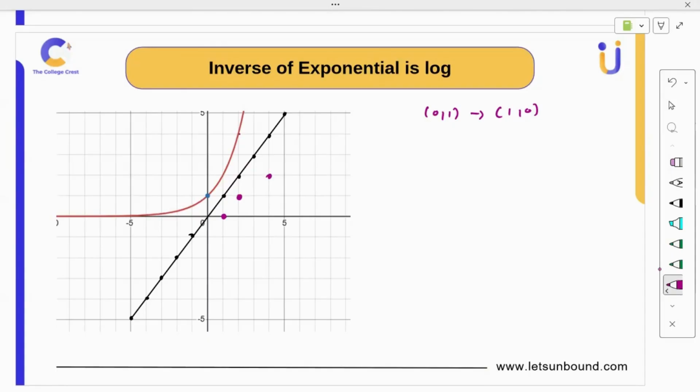And do it for the below also. It's very close to -5, so it will be closer to (0, -5). Sorry, (-5, 0). Here I will switch it to (0, -5). X is 0, y is -5. So your graph will closely go through this. This is my sketch. It should be a curve like this. Wait, it should cross it, right? So it should go like this, and this. So this is exponential, and this is log after reflection.